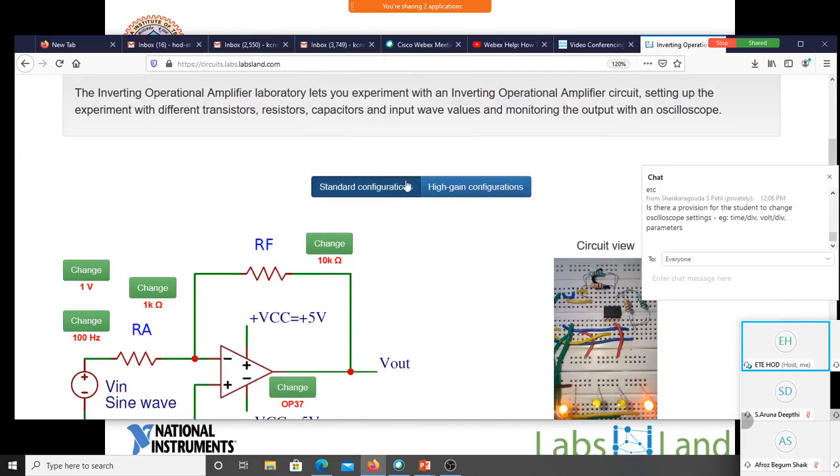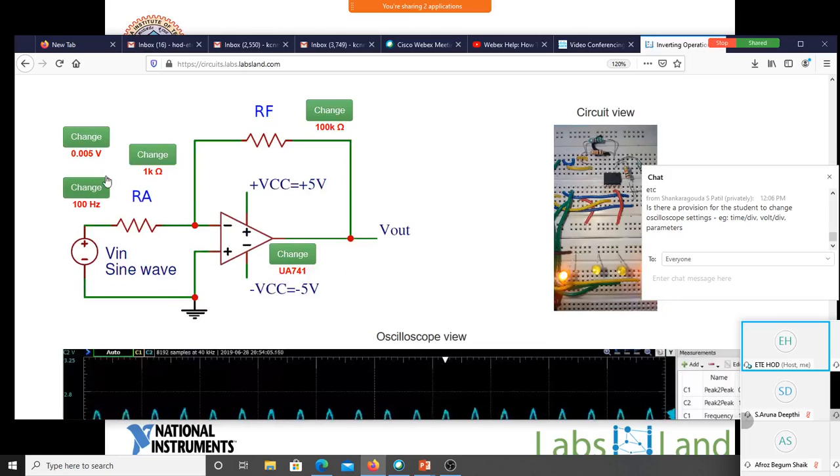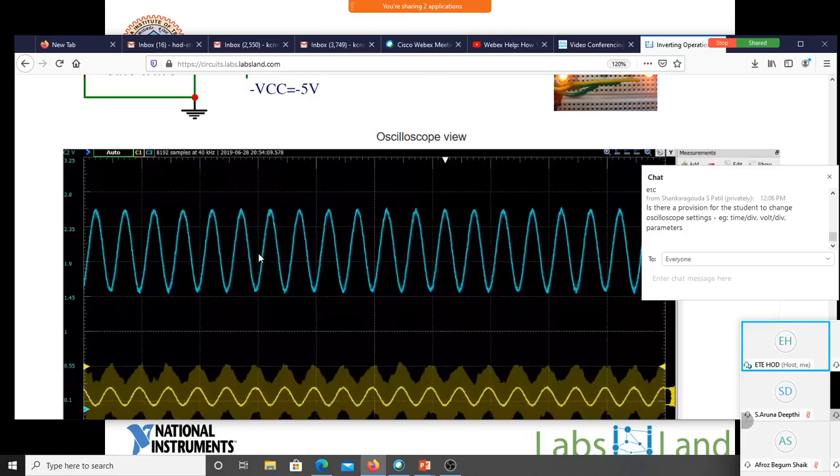So we certainly have 216 different combinations coming because we don't want to show only the lower gains, we also want to show the high gain configuration. Now I can see there's a high gain. So this is a gain of 100, that is minus 100. Of course we have applied a voltage so low that the output is not distorted.